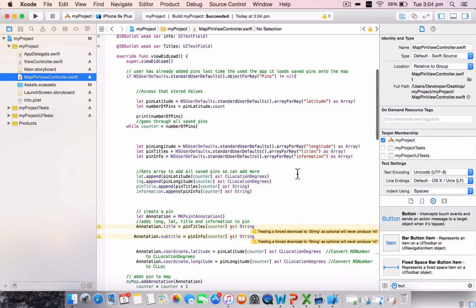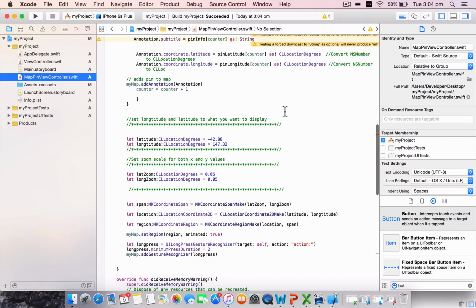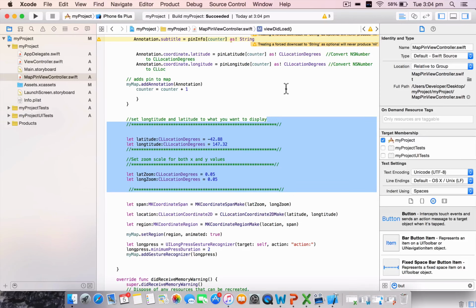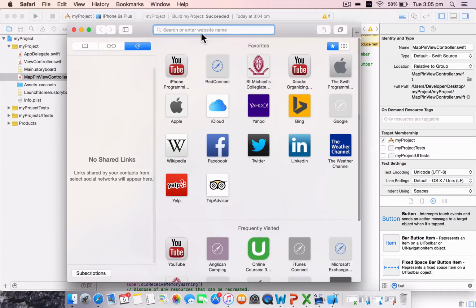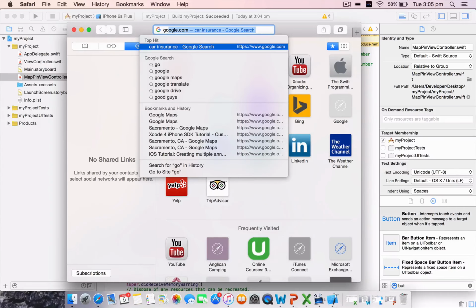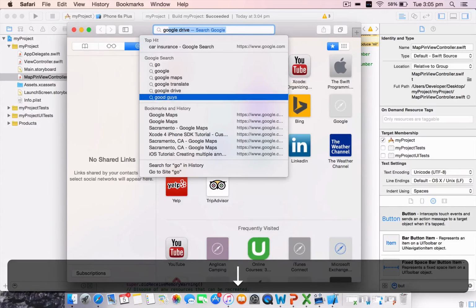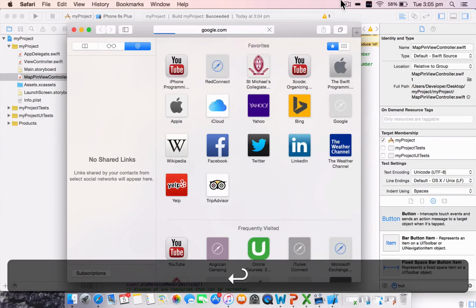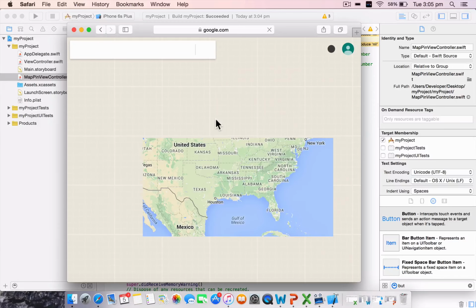You don't need to worry about any of that except for this area here, and you'll know that you need to adjust it because it's got the lots of stars along the side. This is where you adjust what part of the map you're actually showing. So that's our longitude and latitude. And a reminder about how to get those, go to Google Maps, and you want to bring up the area you want to look at.